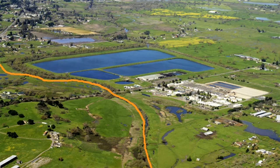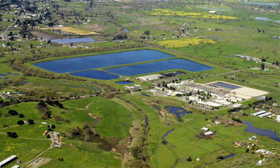sure that all the things that we're doing, taking water from one watershed, polluting it in another, cleaning it here, irrigating it over there, is not having a negative impact on the native flora and fauna, the biodiversity of the Santa Rosa Plain. So the Laguna is a very biodiverse, rich area with many species, both common and rare, and many different habitat types. And we're really part of the Laguna.